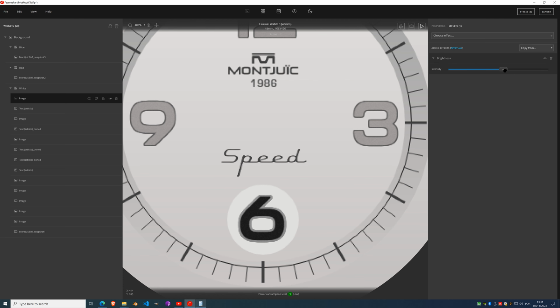Now we need to create the others. So we need 2 here and 2 here. Okay, so let's do that. We select this one, add 1 here and 1 here, and then select the darker one and add 1 here and 1 here. Okay, so we still need to tweak this more.